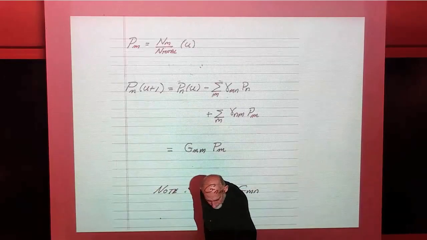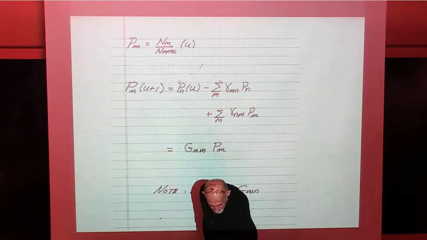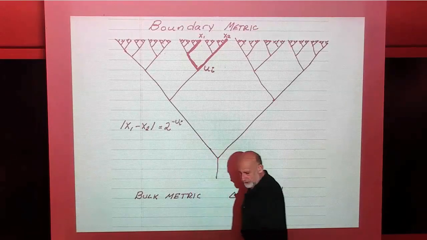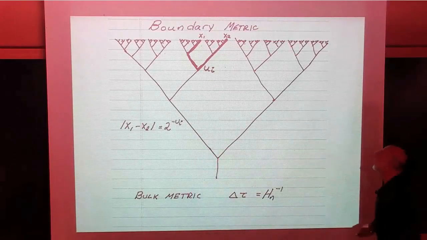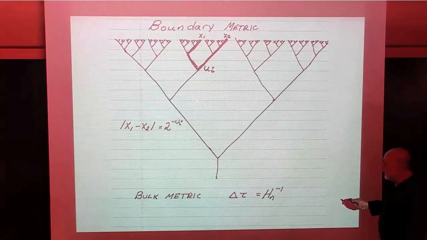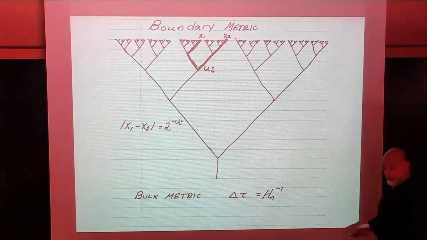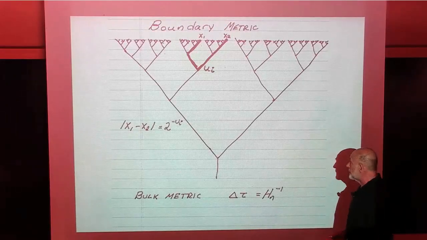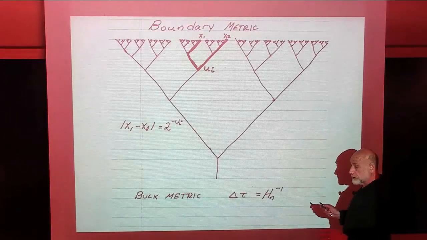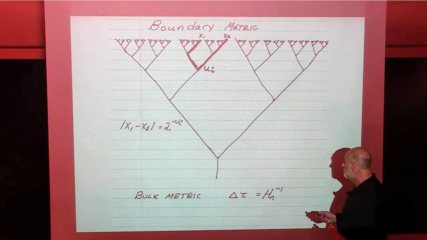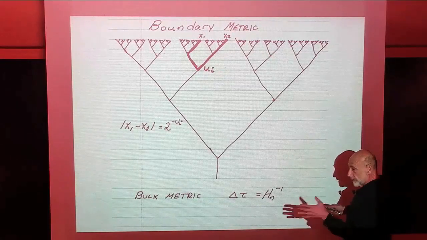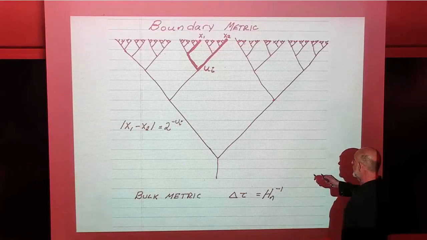Let me go back a step. Otherwise, I'm going to spring something on you, and here it is. There is a notion on a tree like this of the distance between points. It's called the p-adic distance, and it's defined in the following way. There's a very, very close correspondence with the way distance on the boundary is defined in either anti-de Sitter space or de Sitter space. Well, I won't ask you to fill in the details there, but I'll show it to you if you want to know later.